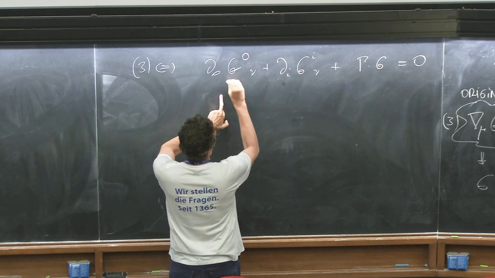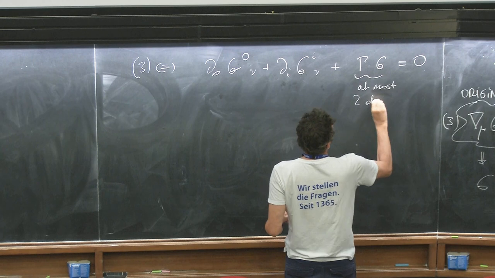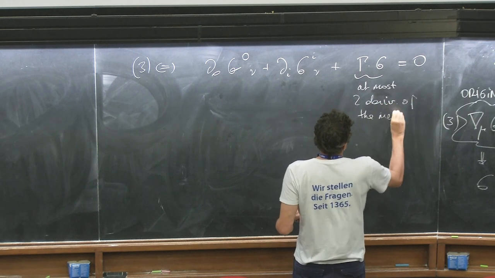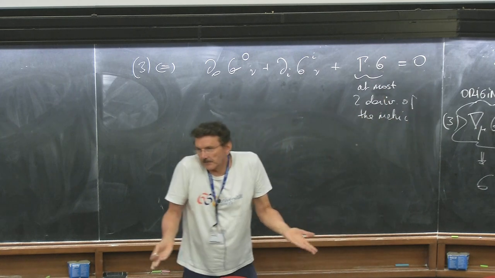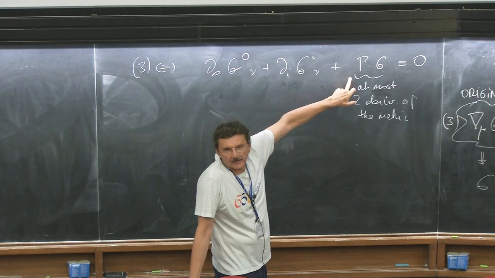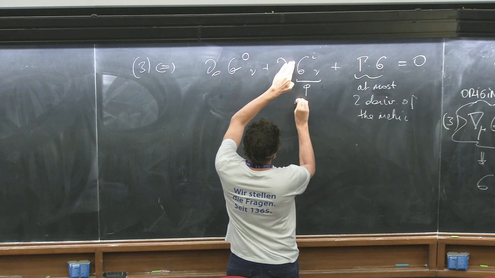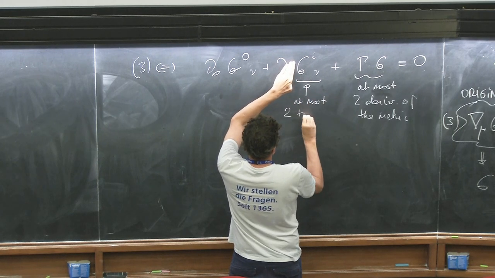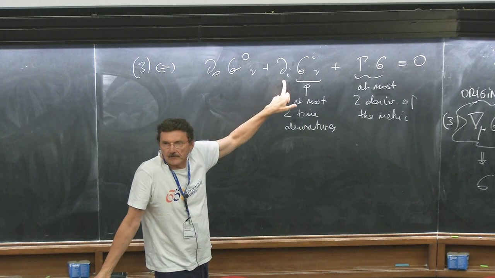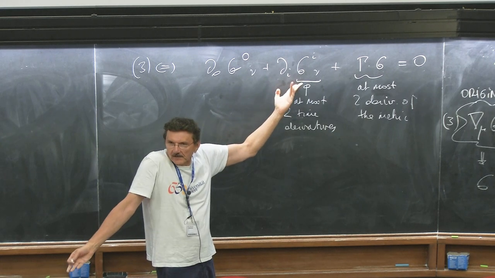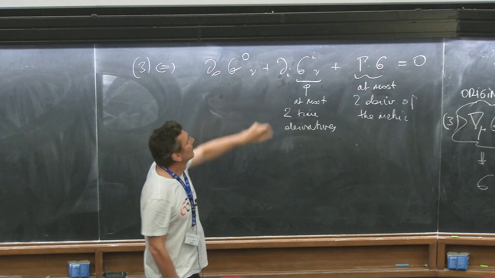Good. So suppose, now let's see what kind of derivatives we have here. We have here at most two derivatives of the metric. Because, well, this Einstein tensor is built out of the Ricci tensor, right? Only two derivatives of the metric. Gamma has only one derivative, so this expression has at most two derivatives of the metric. How many can this thing have? Well, at most two time derivatives of the metric. And this produces only a space derivative, right? So here, this term can have maybe zero time derivative, or maybe one, or maybe two, but certainly not three, because this one has at most two, and this is a space one, right?